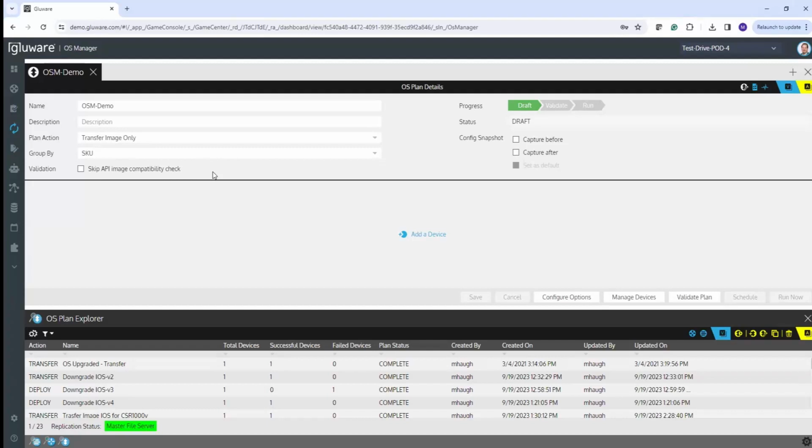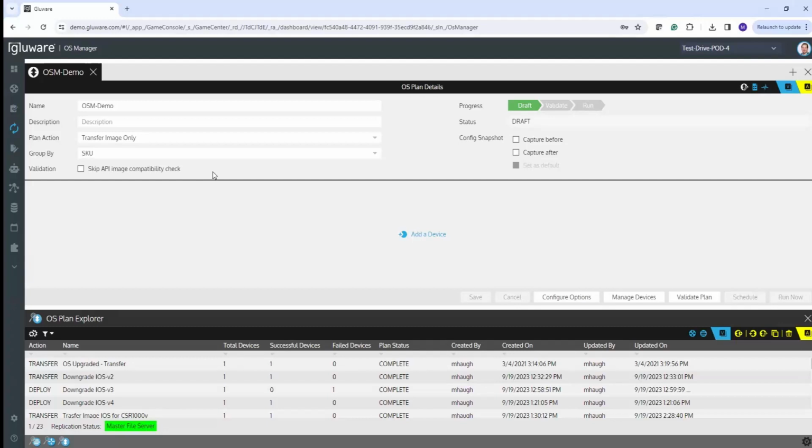So what this is doing, and the current vendor that we have API integration with is Cisco, the Cisco Support API. That was covered in part 1. But if you do have your Cisco Support API connected, for the devices that support it, we will send the SKU and the OS image to check that they are compatible as a pre-check. You don't want to put an image onto a device that's not compatible.